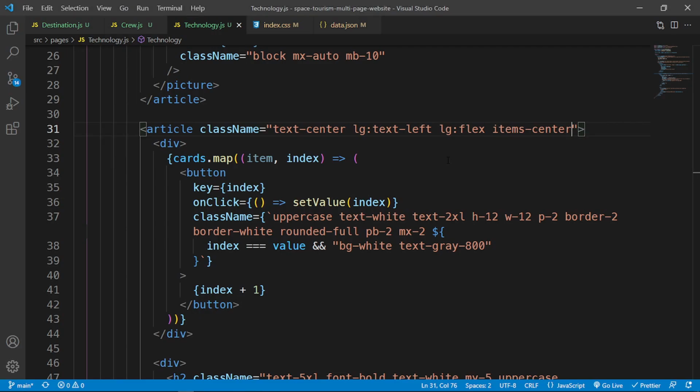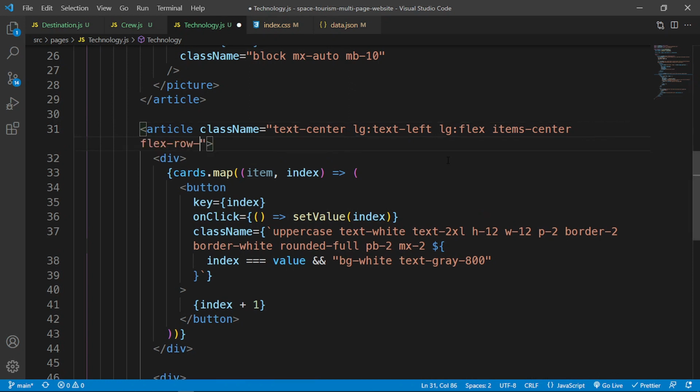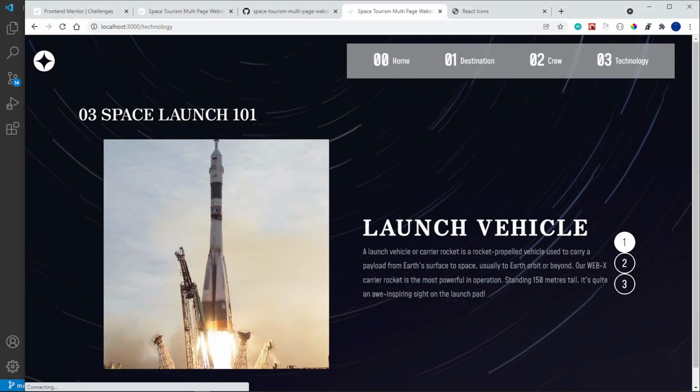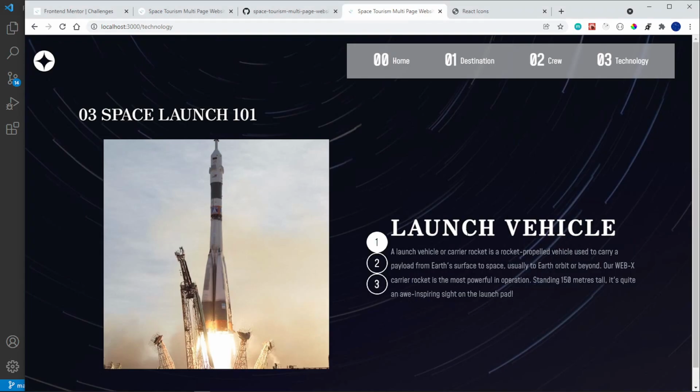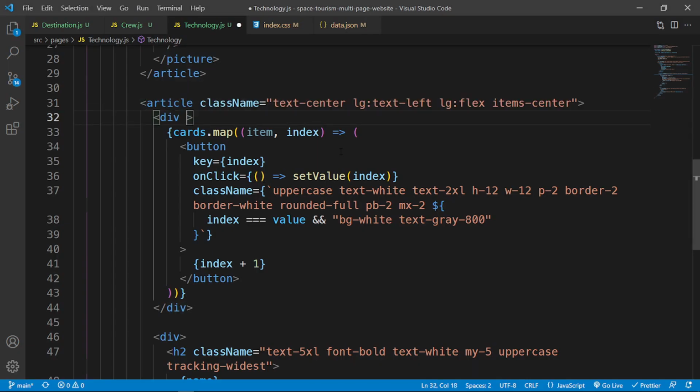Okay, fantastic. And then let's say flex row reverse should be correct. Now what am I doing? Wait, am I styling the wrong one? Wait, I'm actually styling the wrong one. Okay, so actually this is nice because now we can already deal with this. So let's go inside this div and give this div a class name of grid. No, let's say for large screens. No, grid. And grid columns too. And actually not grid columns one.